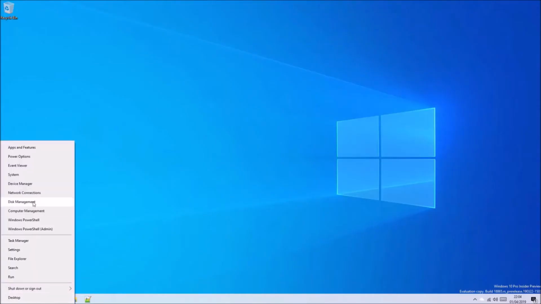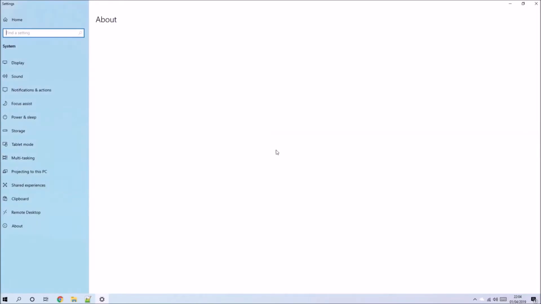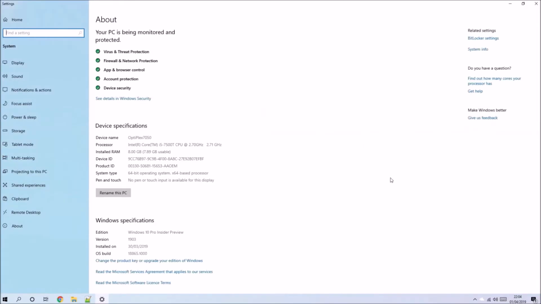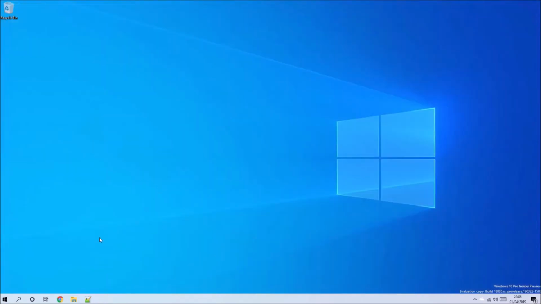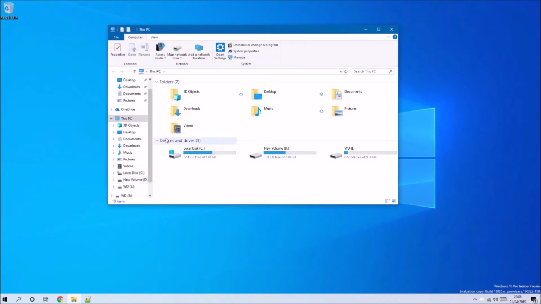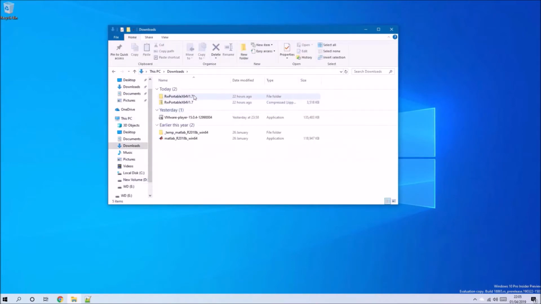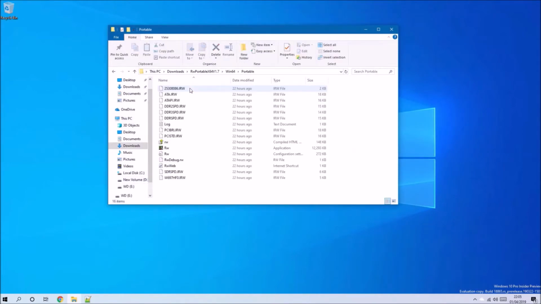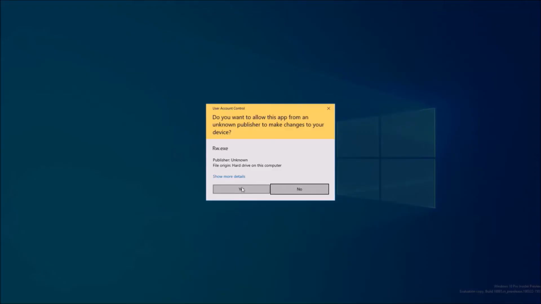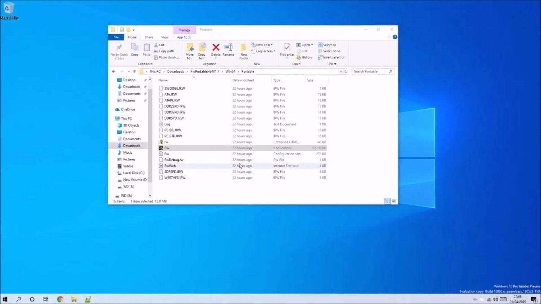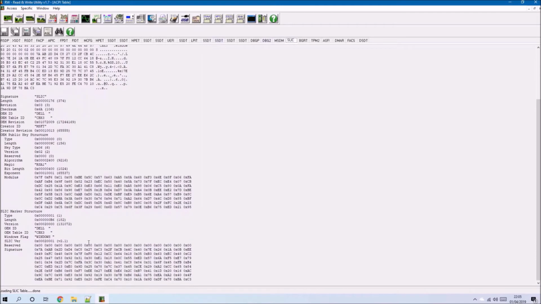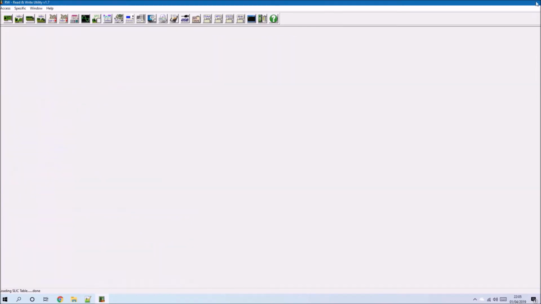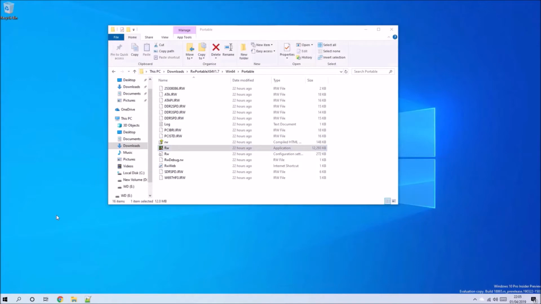And now I'm going to go to my Windows 10 PC and I'm going to go to System. So you see this is an Optiplex 7050 and it's got an i5 7th generation and it's licensed for Windows 7 Pro. So we can install a program called ReadWriteEverything, and we can use this to check if we've got a system license internal code of 2.1. And if we do, we can use this to activate Windows 7 in the virtual machine.